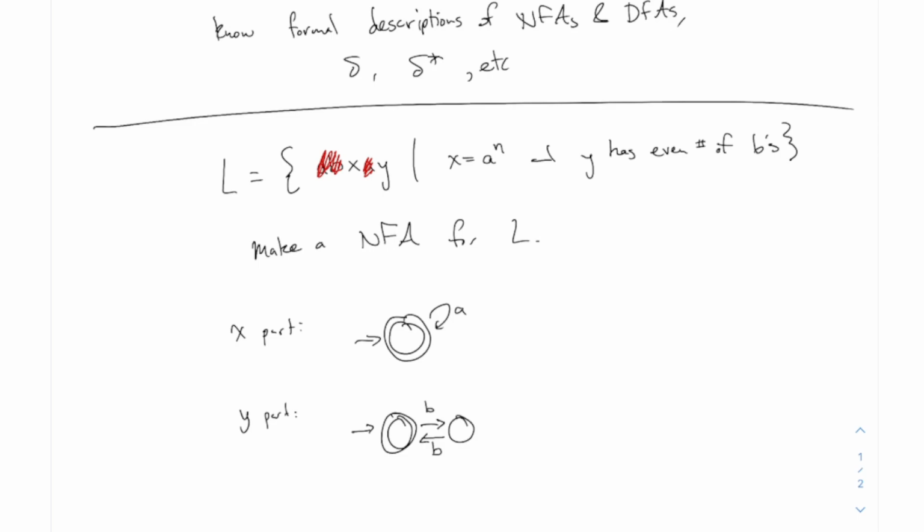Yeah, this one accepts only b to some even power, right? This does not allow for any a's. If I wanted to also allow for a's, because all I care about is even number of b's, but it has some a's in it, presumably, then you would just insert two looped a's. This allows you to do a's whenever you want. The total number of b's has to be even though.